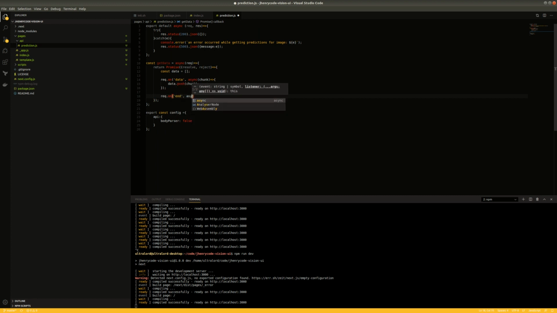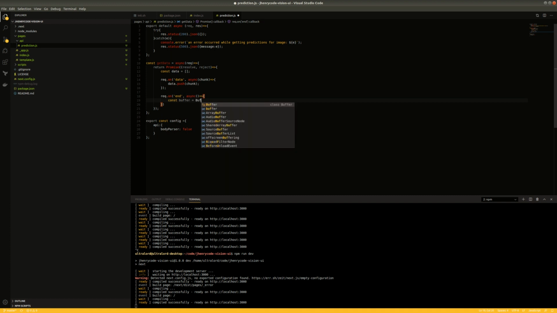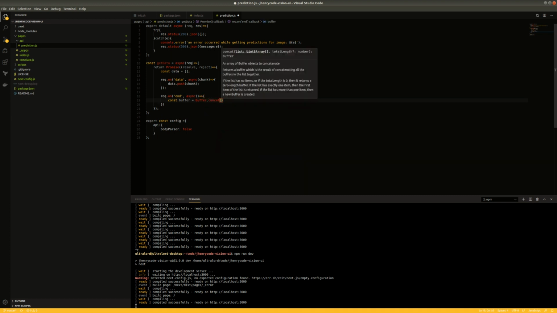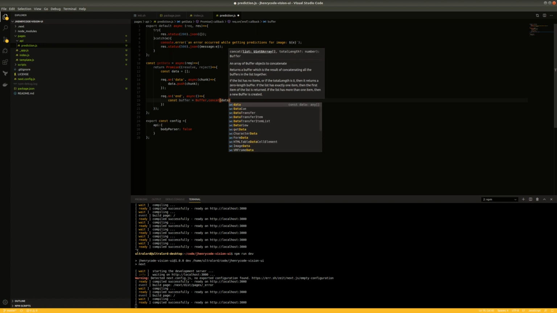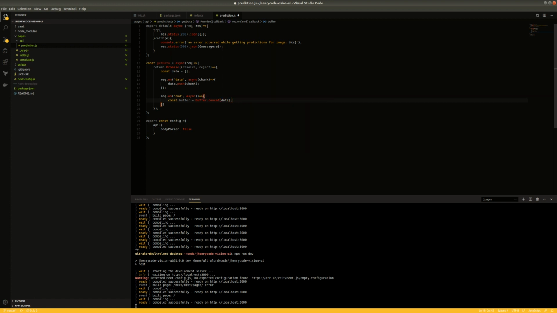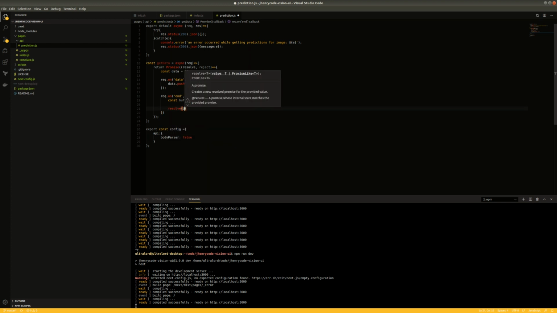And this won't contain any data, but this will be a trigger for us to create our buffer. Buffer.concat will take all of the chunks in our data array and put them together into one buffer object, and then we can resolve that buffer. And so this will give us a nice interface for dealing with getting this data. Let's just write it. Let's just see what it looks like.